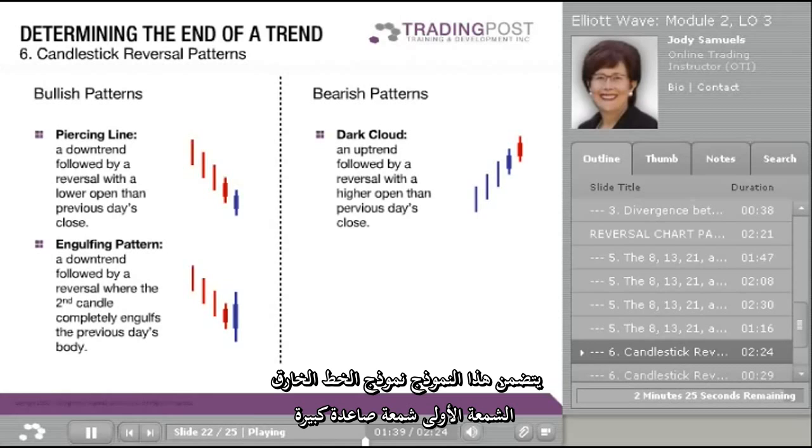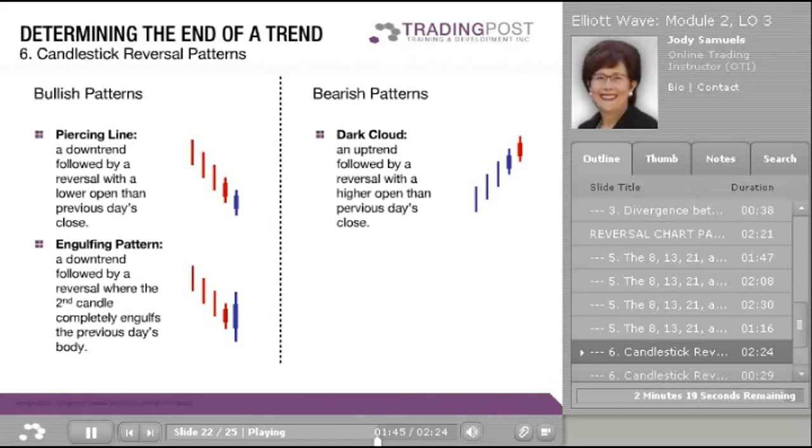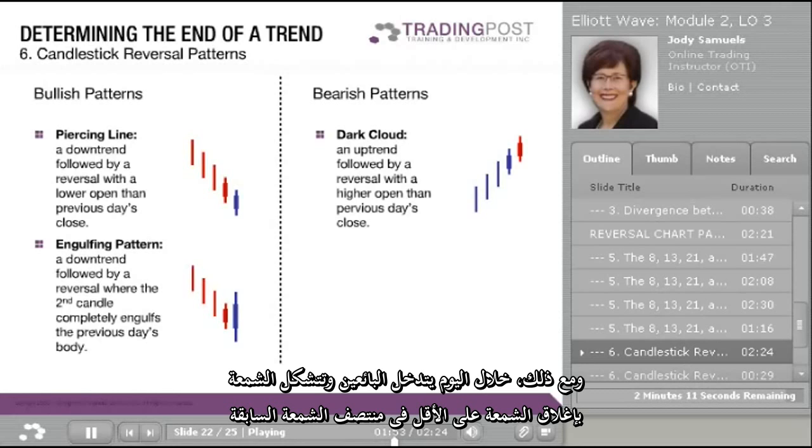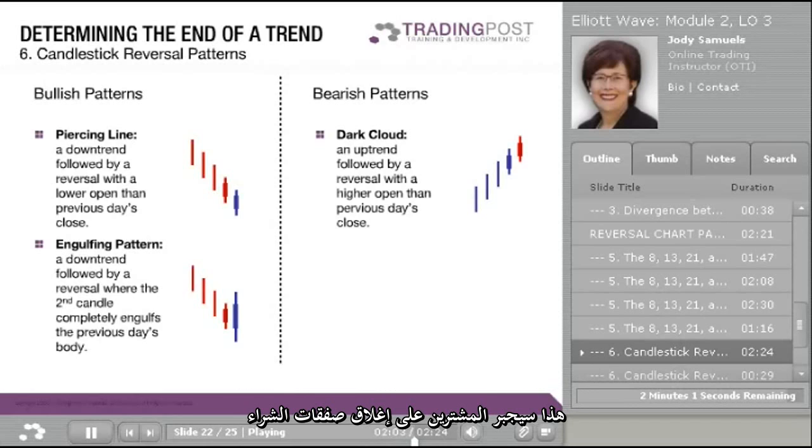Its counterpart is called the piercing line. The first candle has a long blue body, confirming the uptrend. The second candle opens above the high price of the previous day, adding to the bullishness. However, during the day, the sellers emerge and a red body forms, with the closing price at least below the midpoint of the first candle. This will force traders to exit the long positions as there is no follow-through.